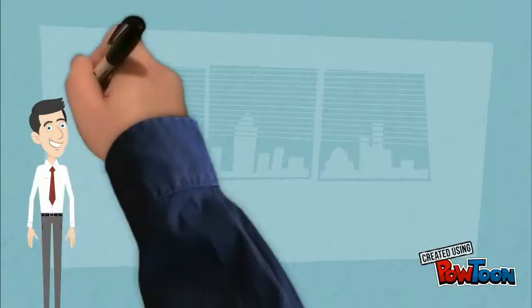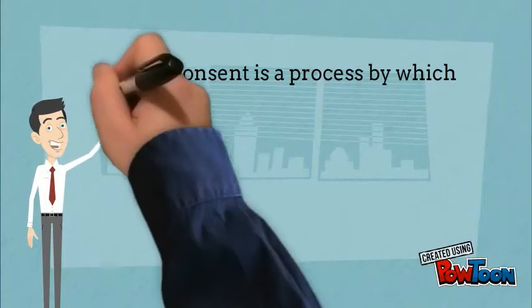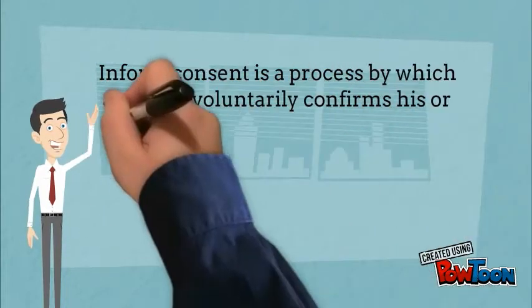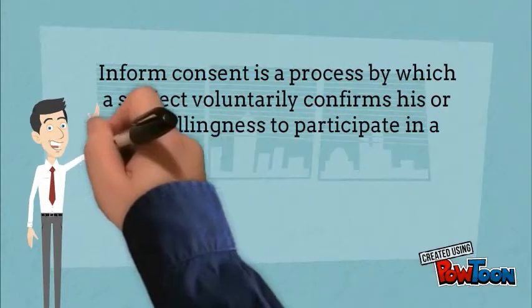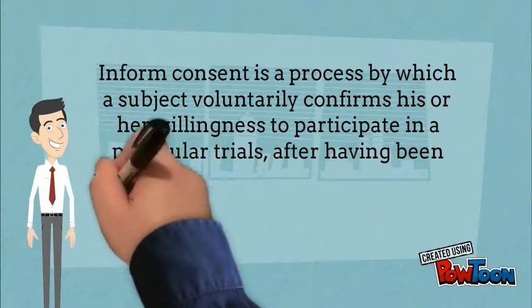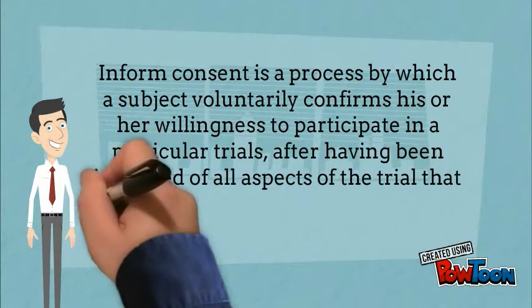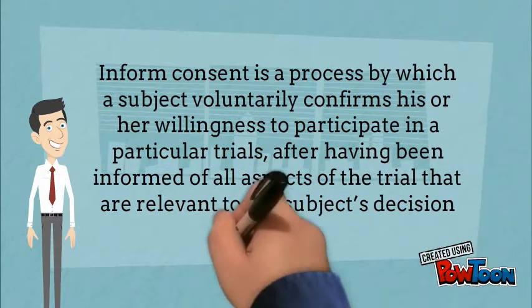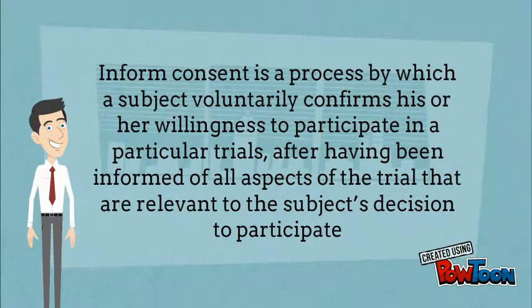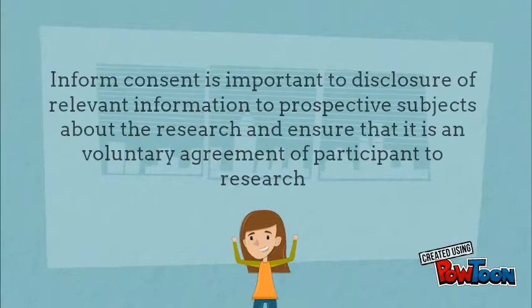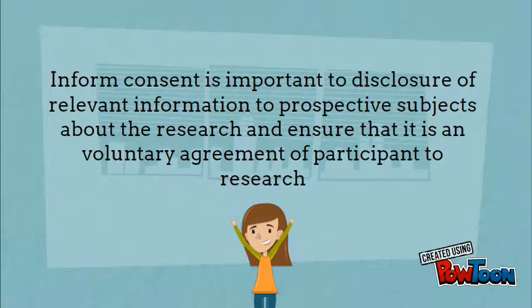The definition of informed consent is a process by which a subject voluntarily confirms his or her willingness to participate in a particular trial after having been informed of all aspects of the trial that are relevant to the subject's decision to participate. Informed consent is also important for disclosure of relevant information to prospective subjects about the research, and to ensure that it is a voluntary agreement of the participant to the research.